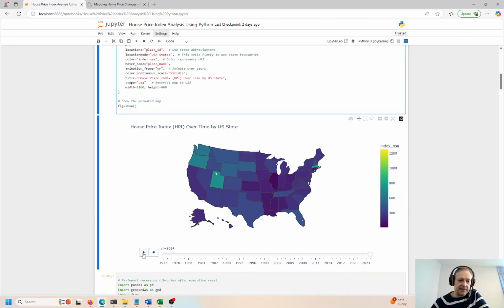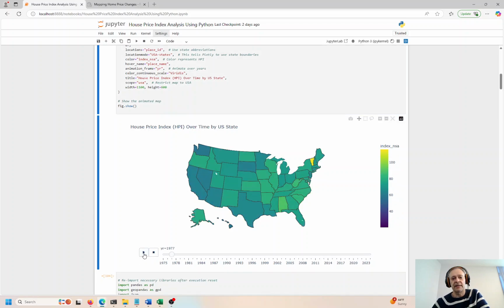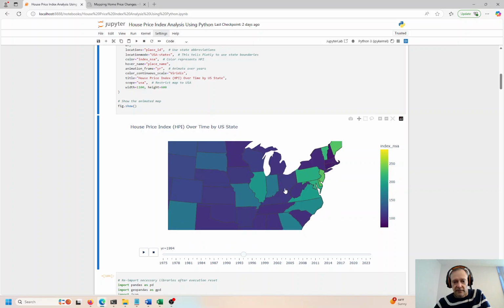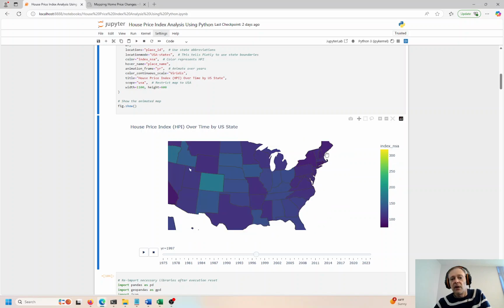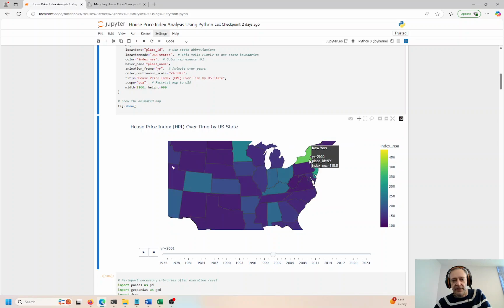And because this is an animated Plotly chart, I can look at the changes of home prices by state over time. Okay, so this isn't the county data that we saw before or the FIPS data, but we'll get to that in just a moment. But I think this chart is pretty interesting. It's dynamic, it's interactive. You can zoom in, or you can see the details. There's New York State, that's where I live. And this is all very useful.